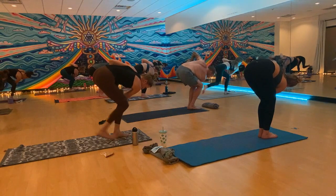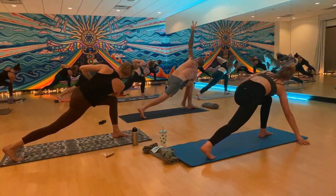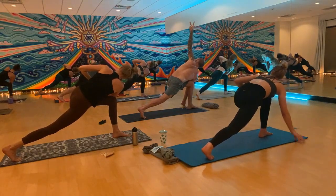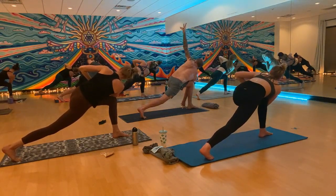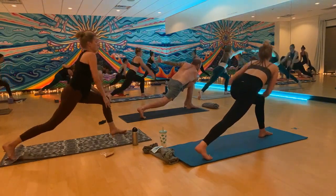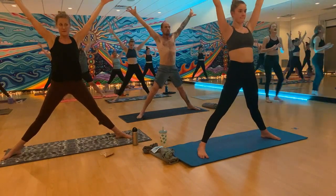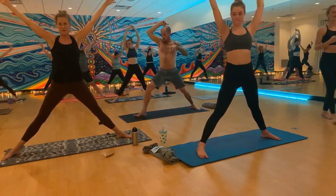Step your right foot back, revolved high crescent. If it's a little wobbly, that's okay. Stay for an inhale. Exhale, deepen. Inhale, ground through your feet to rise. 5-pointed star to the right. Settle in. This time, warrior 2 to the back.